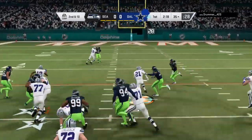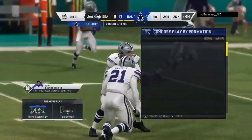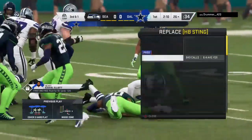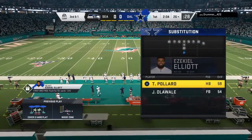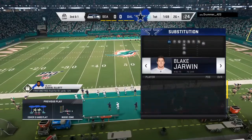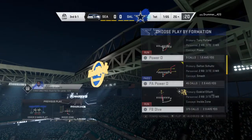On 2nd down, Elliott. And he's going to get this pretty close to a first down as the tackle is made at the Seahawks' 26. And that looked like some pretty easy yardage there right up the gut. And he's a guy that has some height to him. So when you don't have to drop a shoulder or get through contact, it makes it a lot easier to stay upright, see the field, and make a run as we just saw there.